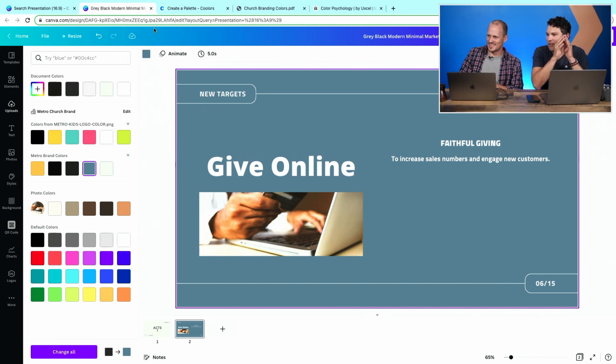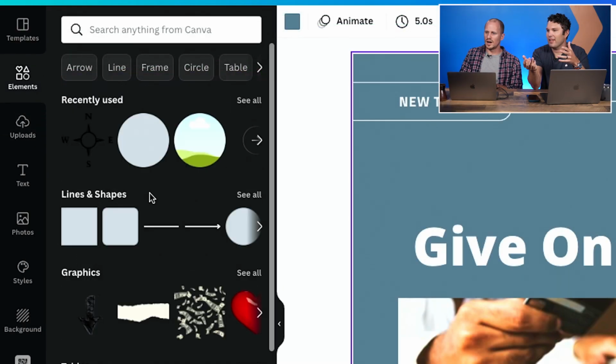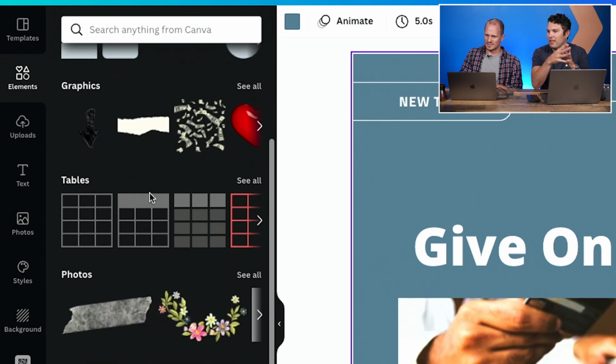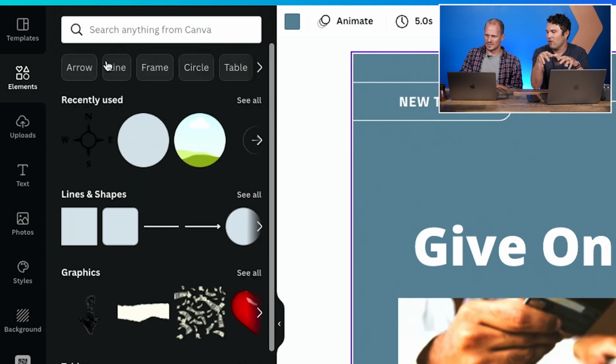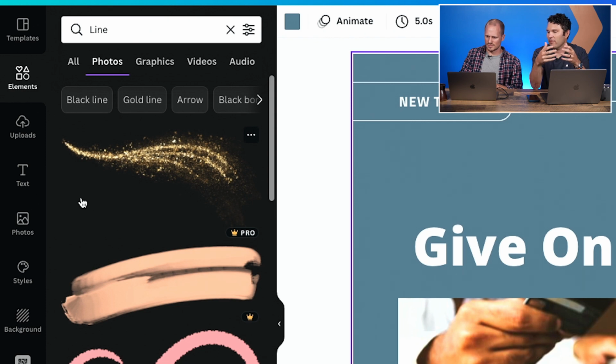Well, another thing that's great about the templates is whenever you're adding images directly from Canva, all those images are copyright-free images. I saw someone in the chat asking about that. So as you search, like Matt, go into the elements and then search images. Yeah, oh, I see. And so yes, all these things that Canva is offering us that we can just drag and drop into these different templates that we're building with, these are royalty-free images, which means we don't have to worry about copyright infringement and stuff like that. So that's a good thing to know.